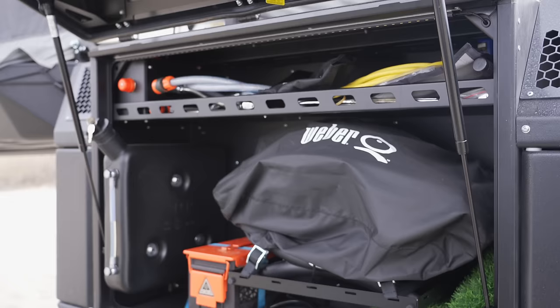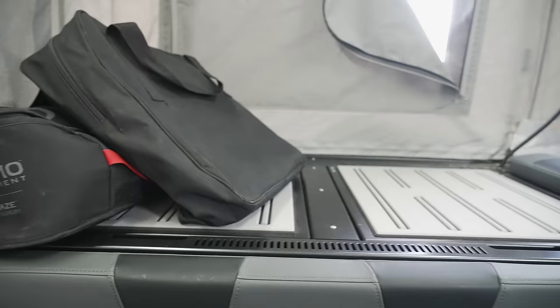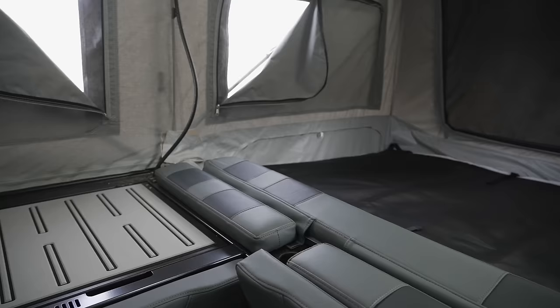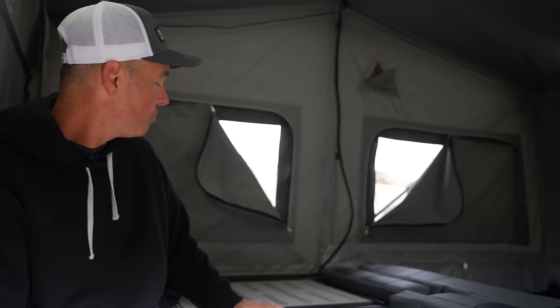There's lots of LED lighting in here, tons of headroom. I'm 6'2" and I can stand up in here no problems. Under these benches, there's drawer systems and storage. This actually slides out so you can access this stuff while you're inside the trailer or from the outside. There's a pull-out table here. It's a good place to hang out and get a good night's rest when you're out in remote areas.